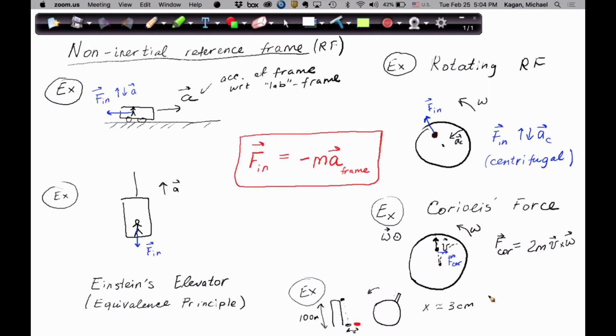But people still say, oh, in the northern hemisphere, the toilet whirls one way. In the southern hemisphere, it whirls the other way. No, that's not the case. It does affect how the rivers flow, though. For rivers, the speeds and masses are much more significant. So Coriolis' force does affect how rivers curve on Earth.